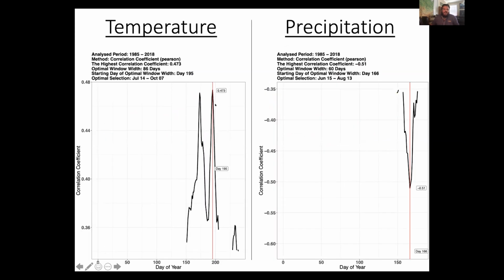We also did some daily analysis. I can talk to this a bit in the questions. It would take a long time to explain, but essentially you take in some daily data to correlate exactly when these trees are producing wood. A lot of the times, the trees I work with in the South are growing for 9 or 10 months out of the year. These trees might grow for only a few weeks. So we did do some daily analysis. For temperature, we're seeing a signal later in the year, and for precipitation, a signal a little earlier in the year.